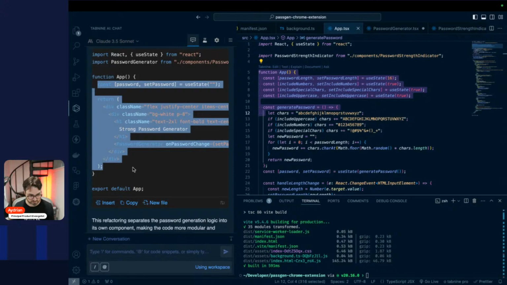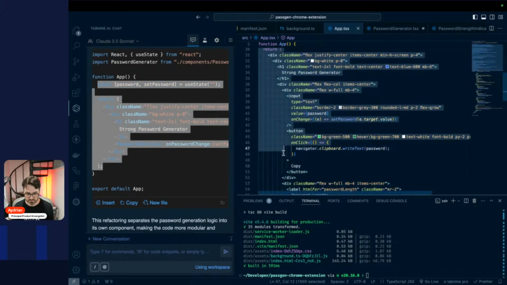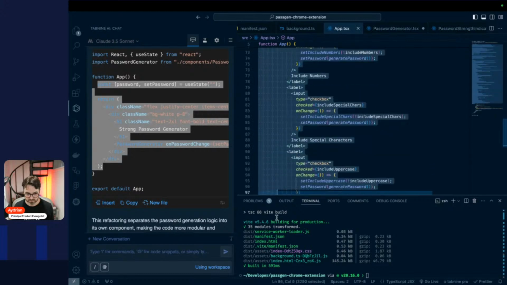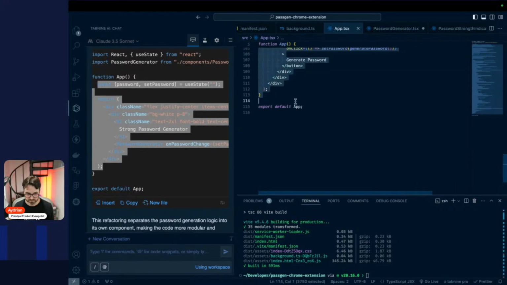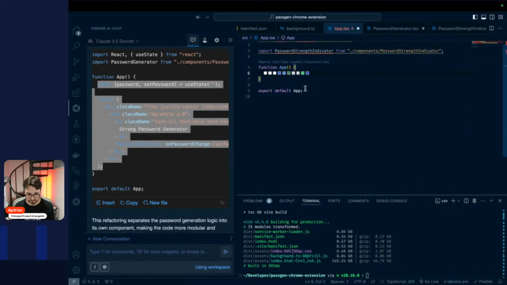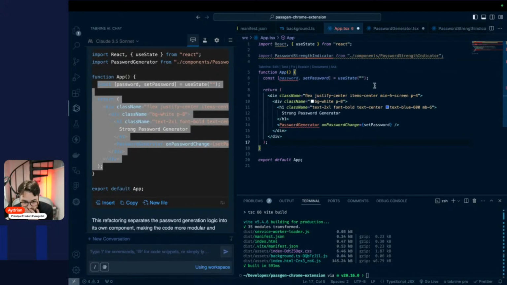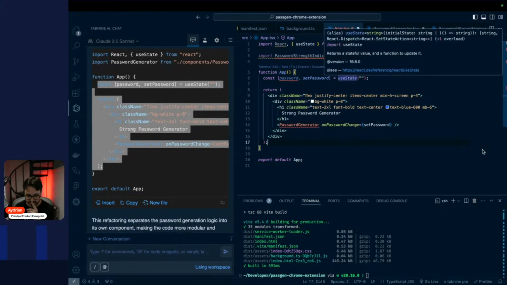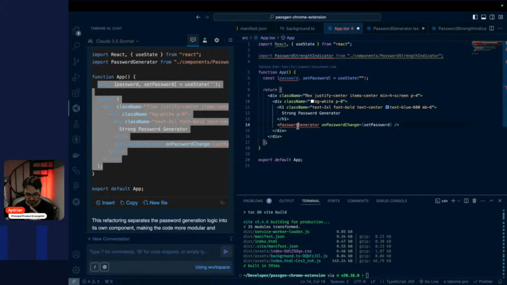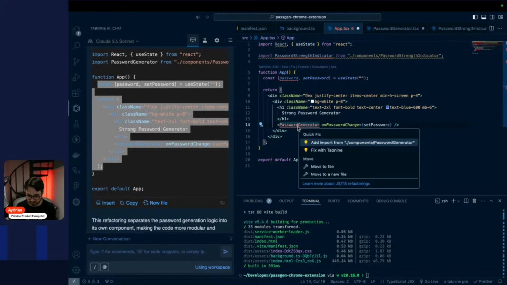Okay, so this is just the contents here. Oh, too much. All right. Cool. So password strength indicator, password generator.